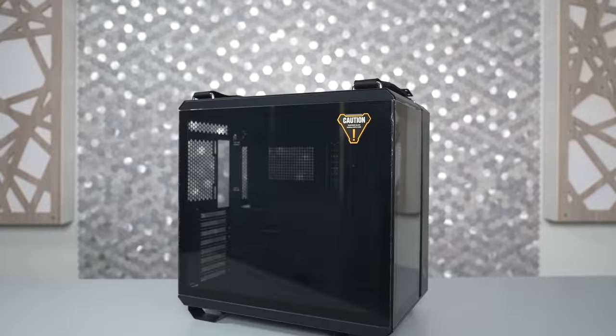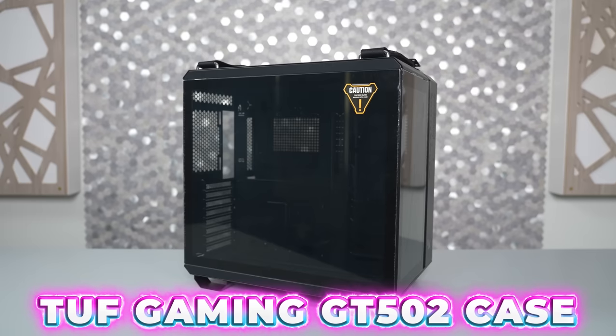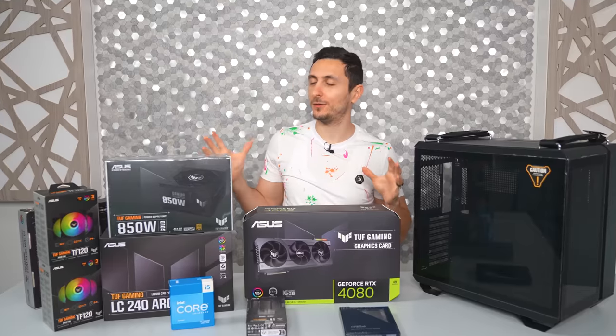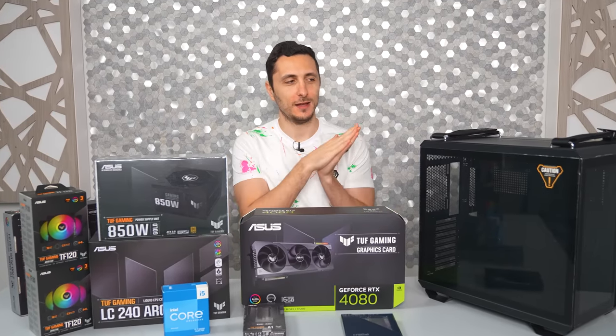And finally, everything is going inside the new TUF Gaming GT502 case. This is such a unique case, and one of the reasons why I went with it is because it's going to integrate quite well with the setup that I'm building, and you'll kind of see what I'm talking about at the end of the video.